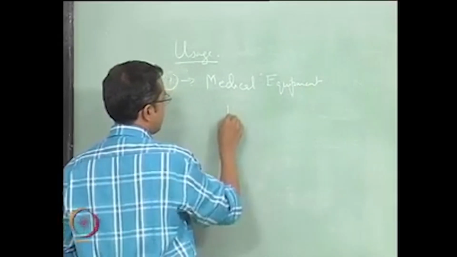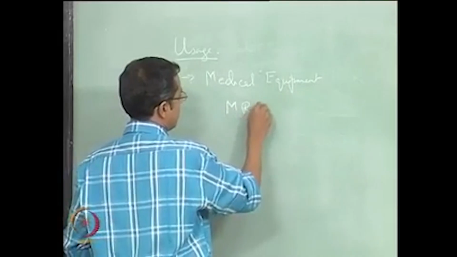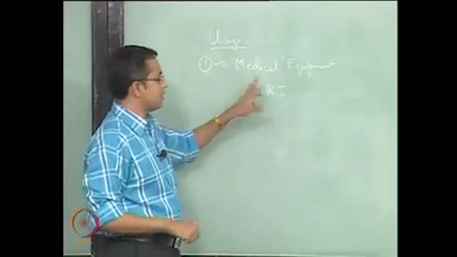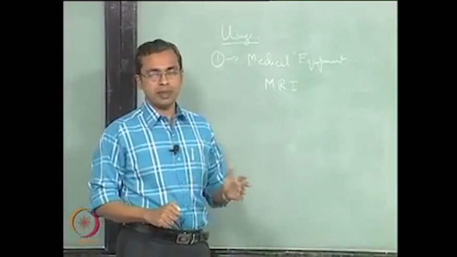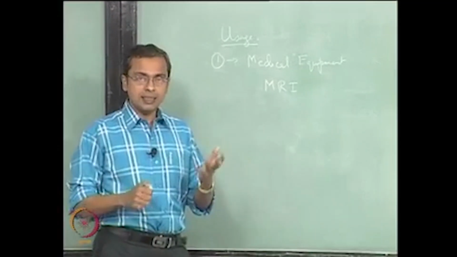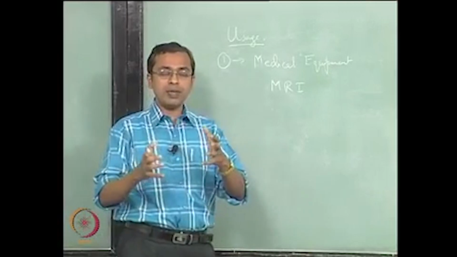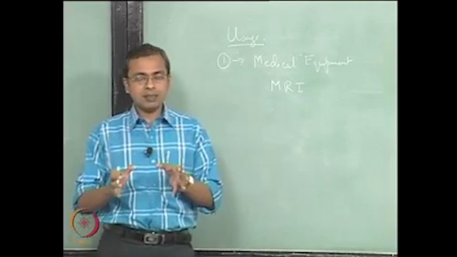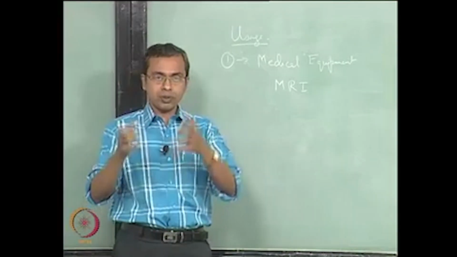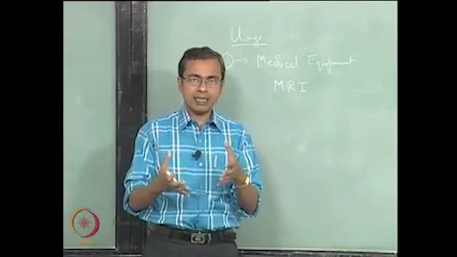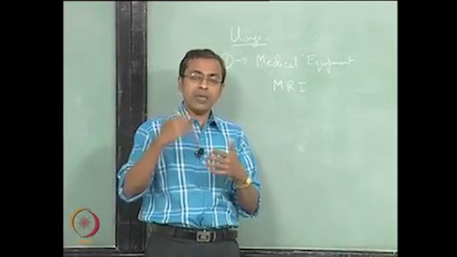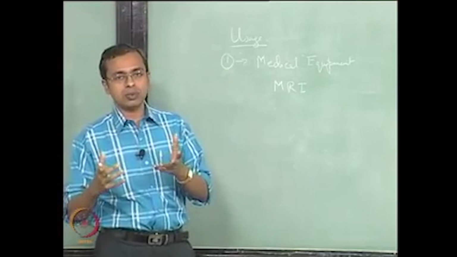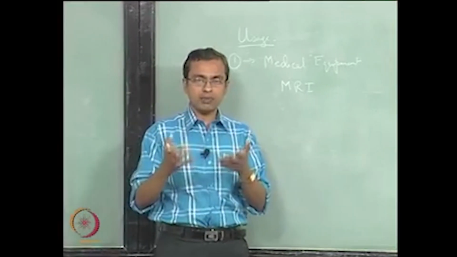So for example, your MRI scans, magnetic resonance imaging scans, are places where superconductors are used. The reason being, for an MRI scan to work they need a very high intense magnetic field. To have a very intense magnetic field, if you are using an electromagnet to generate it, you have to flow extremely high currents through those electromagnets to get the kinds of fields necessary for MRI imaging.